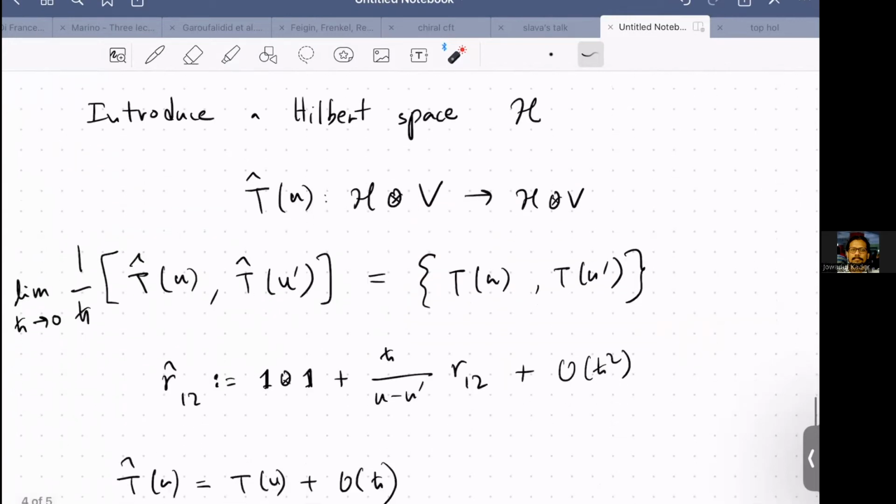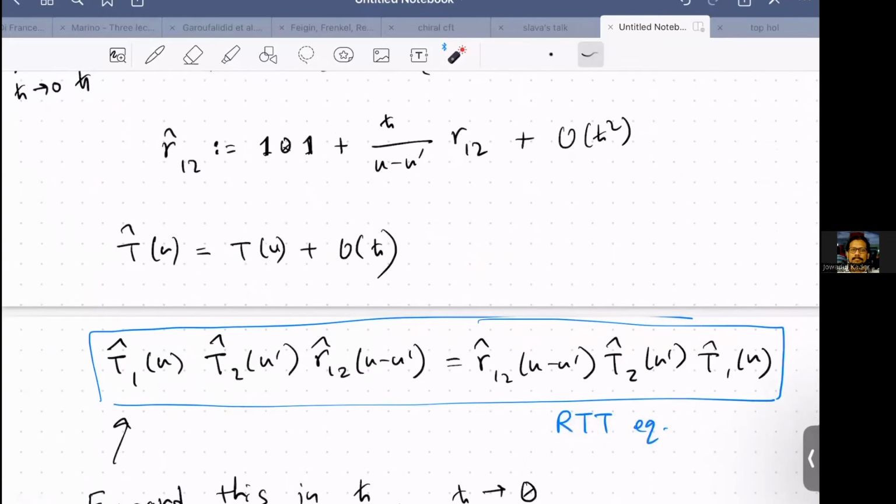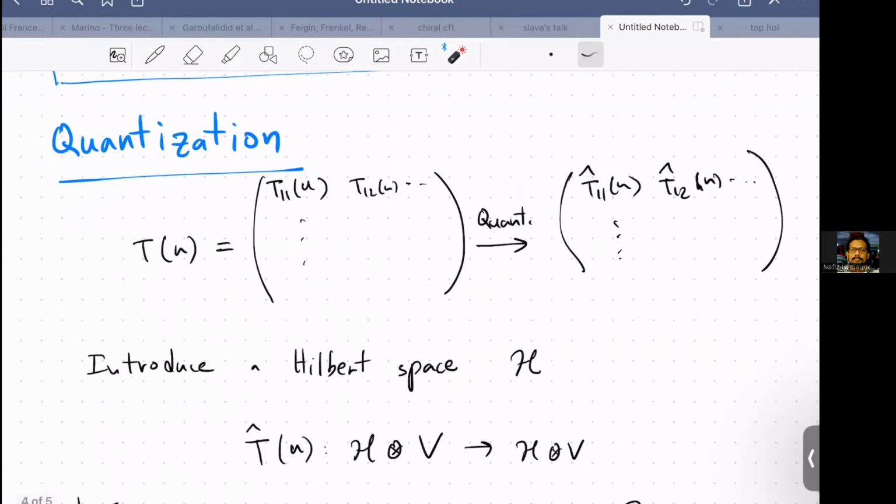Okay, I see the point there. And another question is that when quantizing, you said that you start with this monodromy matrix T and you quantize that. Why is that? You can start with L, right? Oh, sure, yeah, absolutely. The quantization is not specific to choosing T or L. The quantization works for any function on your phase space. Any function on your phase space is going to be promoted to an operator that acts on it. In particular, also these components that appear in the monodromy matrix. Right, I see. Thank you.